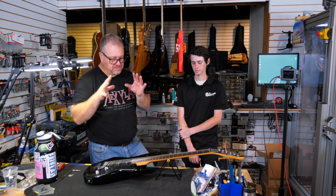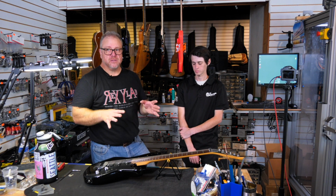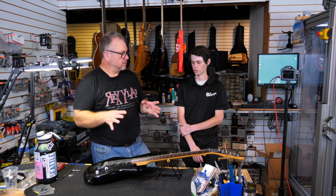So this needs to be done by a tech that knows what they're doing. Yeah, you have to set up the guitar beforehand and afterwards to make it playable. So it's just not like, oh my God, I've got this horrible guitar, half of it's missing, I'm just gonna put it in a Plek and magically it'll be fixed.